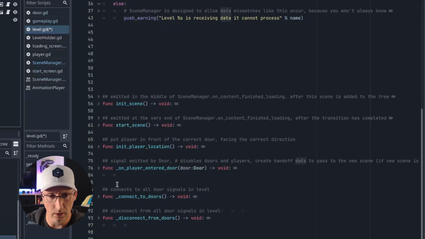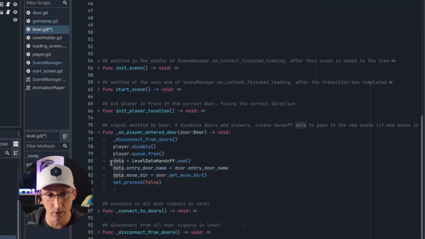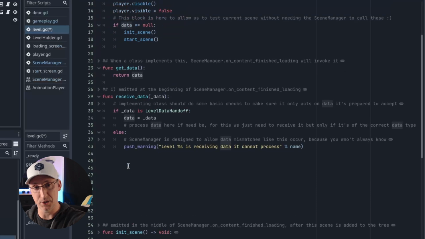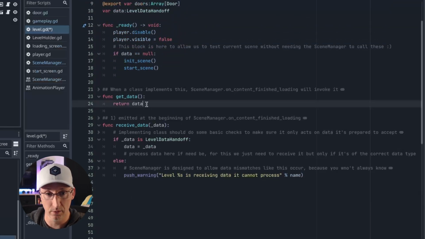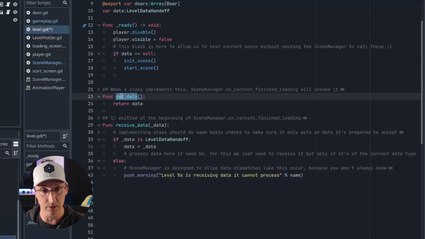And actually, you can see that right here. So when the player enters the door, I'm packaging up everything that I want the levels to pass between each other inside this data function. SceneManager begins loading it, and at some point, SceneManager is going to request it if get data is implemented. If it's not, it'll just skip, which is exactly what we want.